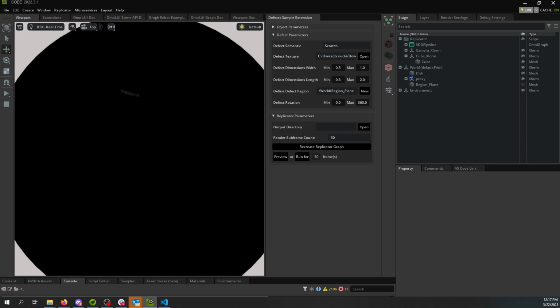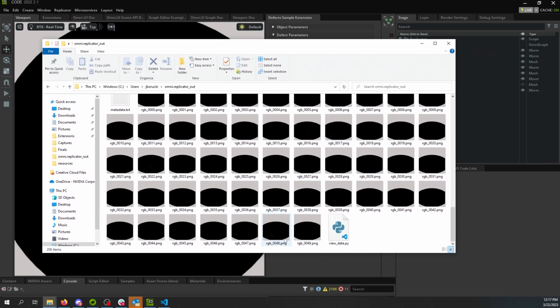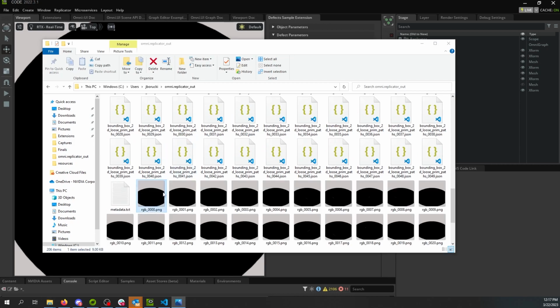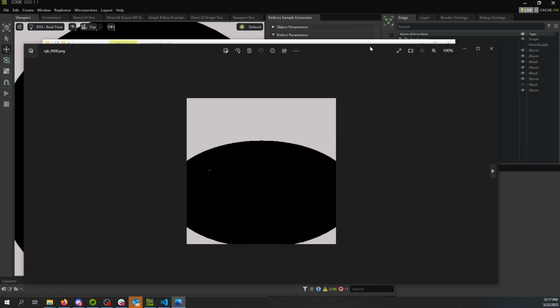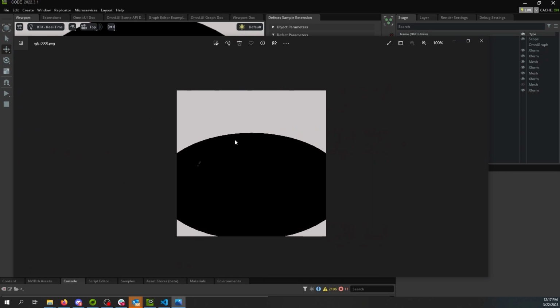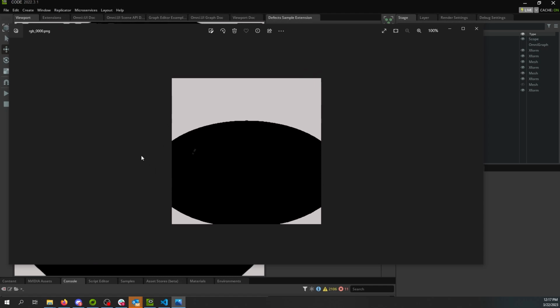Now that it's finished, let's take a look and see what our data looks like. Over here, we can see all the images that spit out. Let's take a look. As you can see, we can see our scratch over here. It might not be really good quality, and that might just be some little tweaks we would need to make with the camera. Ooh, that's a really tiny scratch over there. Let's go to the next one. Oh, we can see another one over here. You can see one over here.